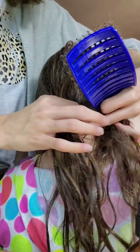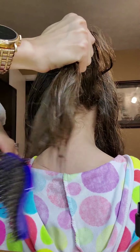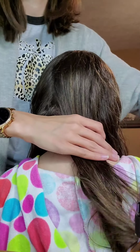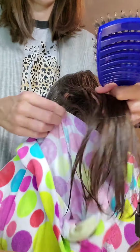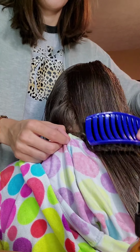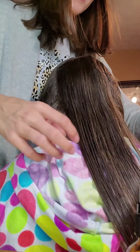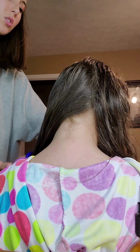Now we're gonna move to this back section, just like so. And I'm going to start at the bottom, brushing it like so. And then you can kind of just work your way from there. Can you bend your head down just a little bit? There you go. I don't want to scrape your back with the brush. It doesn't even scrape. What you're scraping is my arm. Oh, my bad. I'm sorry. So that is brushed on this side, right?